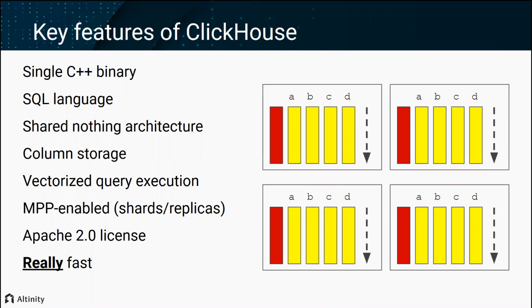We have vectorized query execution, which means applying a single instruction, multiple data, or SIMD instructions, to process the arrays in chunks as quickly as possible. And then finally, very good parallelized execution across multiple nodes. So there's built-in sharding and replication, and this enables you to scale up from data sets that can run on a laptop, for example, a few billion rows or even hundreds of billions of rows, up to petabyte scale data sets that run on 100 servers in a data center.